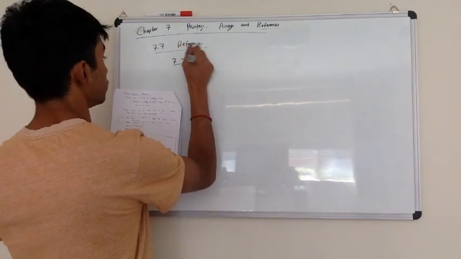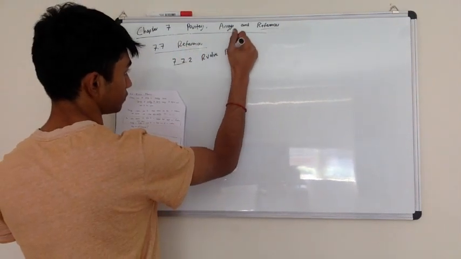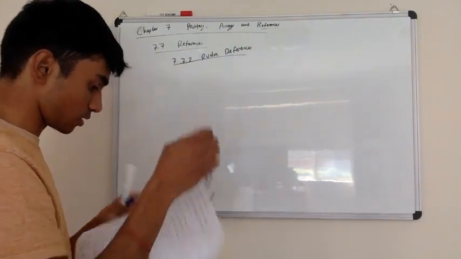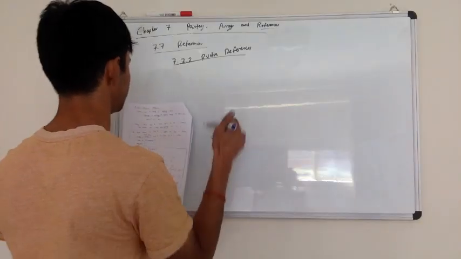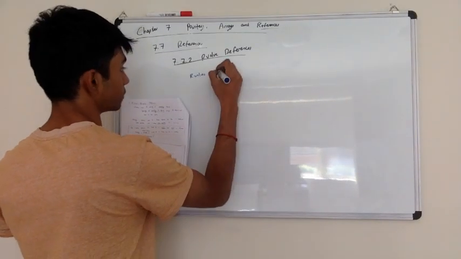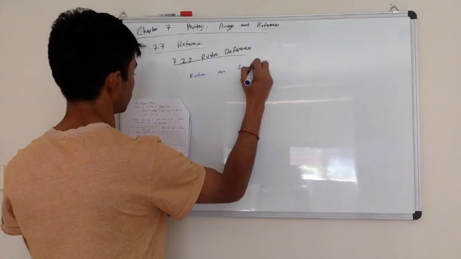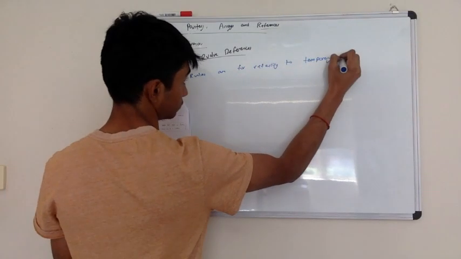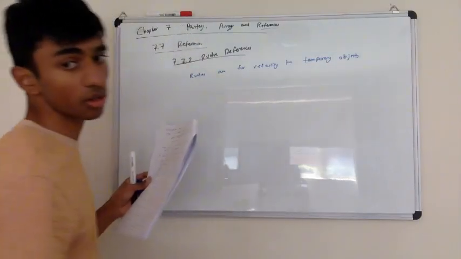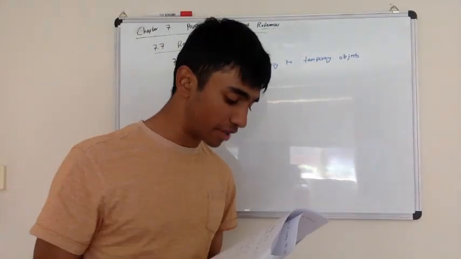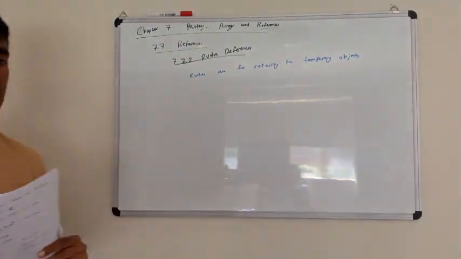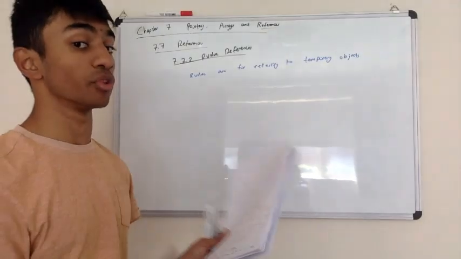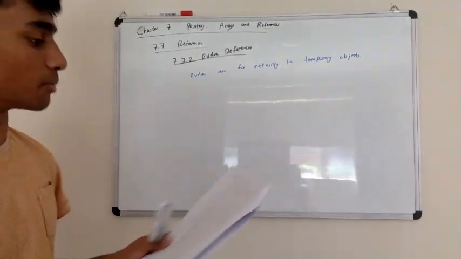All right. 7.7.2, Rvalue references. So R values are usually for referring to temporary objects. Right? We think of L values as having identity. R values, although it's possible they can have identity, normally we think of them as things like literals or objects where we can't explicitly refer to them. So R values are for referring to temporary objects.